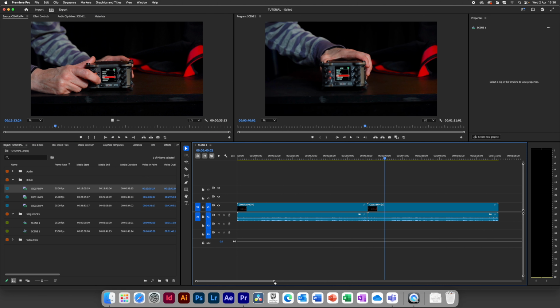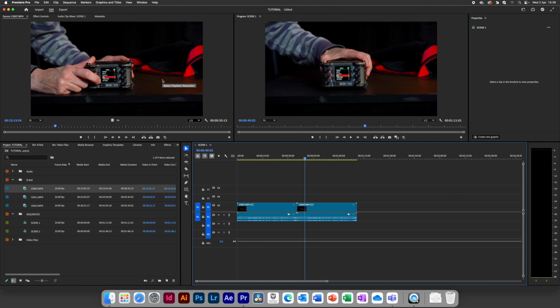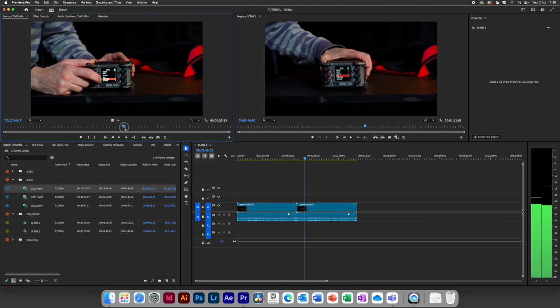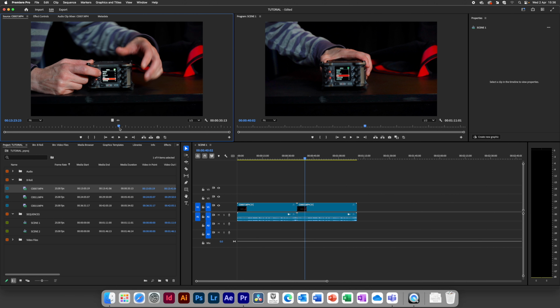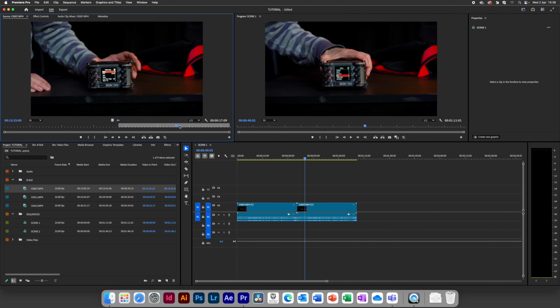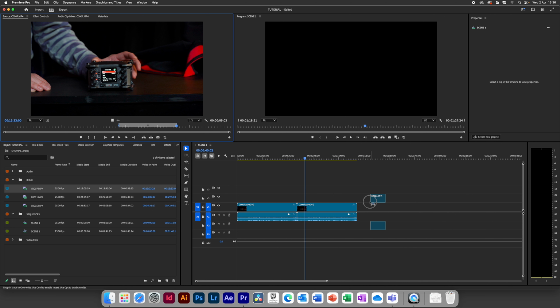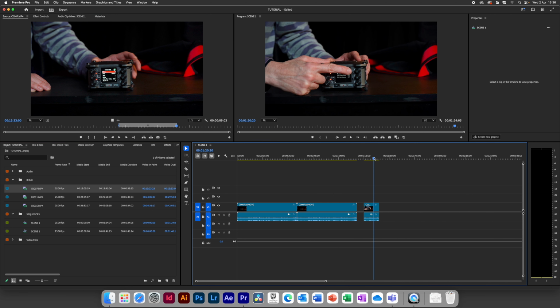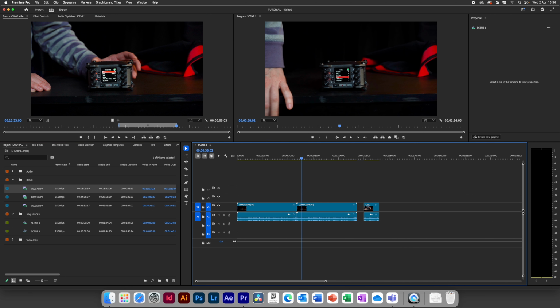And you can also select from the source window, if I want to use, for example, the middle of this from this point. For example, I can press I on my keyboard, and then I'll go there. I'm going to leave it there, and I'm going to press O on my keyboard, and I can just drag this selection down to the timeline. Okay? Or you can do that from the timeline.